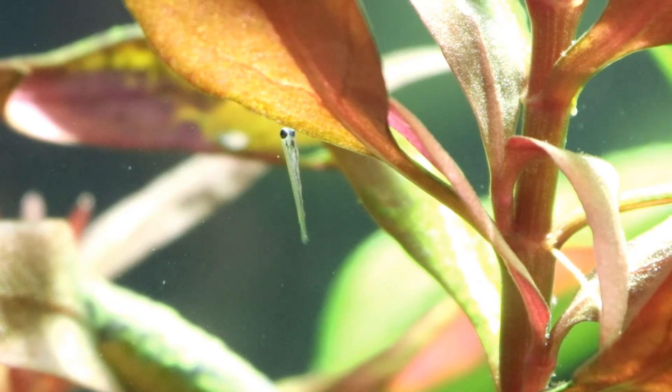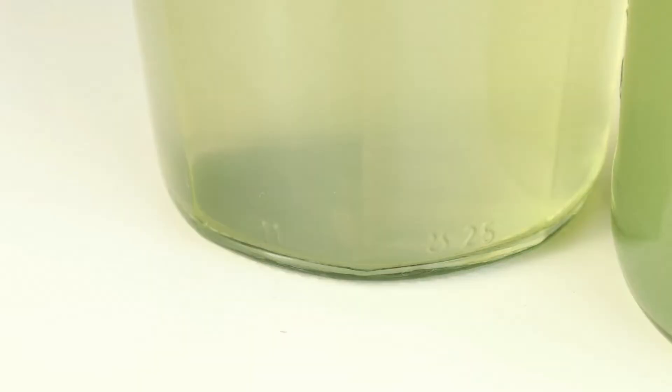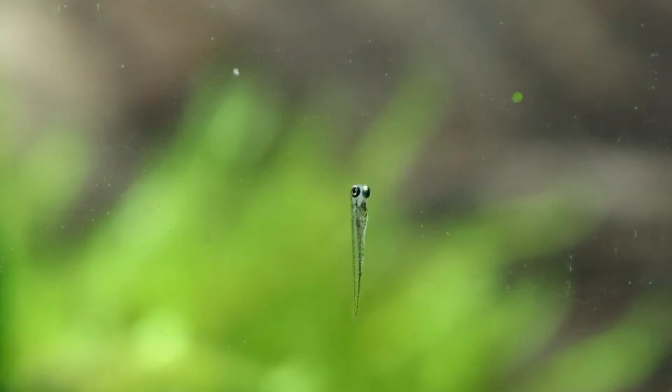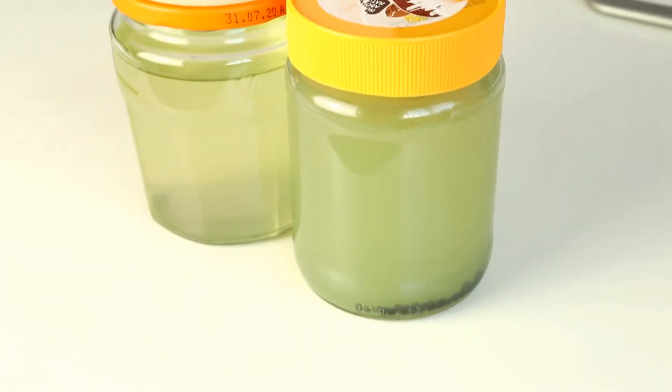So today what I thought we'd take a look at is some of this — this is green water. It sounds like it's something really posh but it really isn't. All it is is any old water that has a free-floating single-celled algae suspended within it. It's not actually the algae that the fry eat; it's the bacteria living inside it as well as the tiny little microorganisms that live in there. But not only that, we can use green water to grow daphnia, which are water fleas that eat algae pretty much exclusively — it's their only real diet.